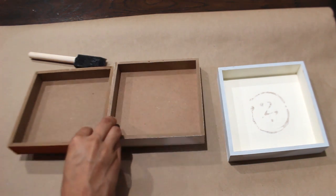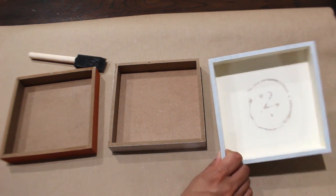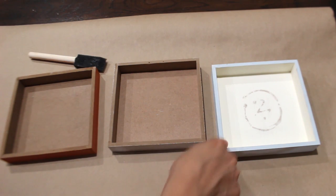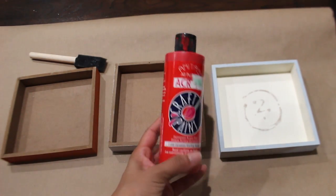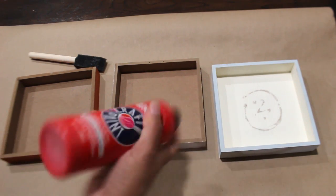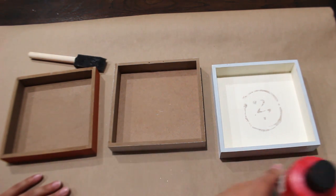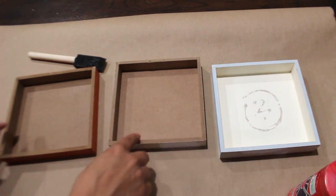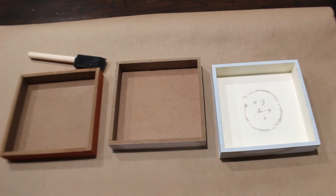So I had these 2 already and I was looking for a 3rd one, and I had previously used this for a different DIY that I wasn't using anymore. So that's why you see this one painted that way. But not to worry, I'm gonna be taking some of the red paint like I had said. It's called Christmas Red last year from Hobby Lobby, and I still have a lot of it. So now I'm gonna, after removing the stickers and kind of sanding those holes down a little bit, paint the inside. And I'm not gonna worry about these little holes right there because I'm gonna cover them up with something.